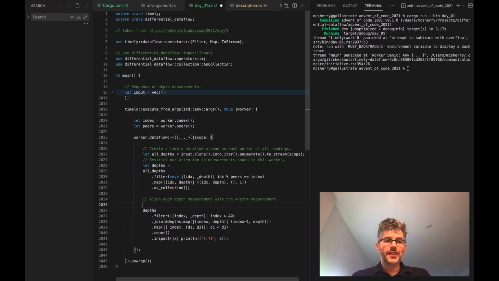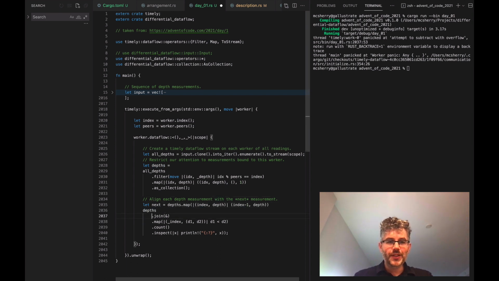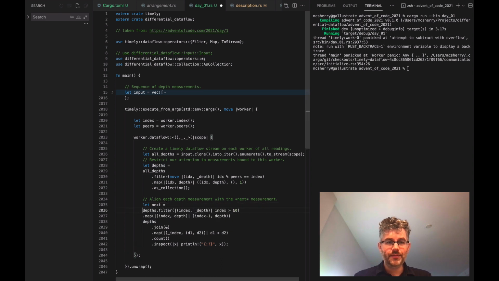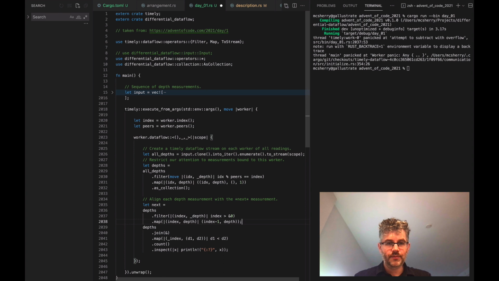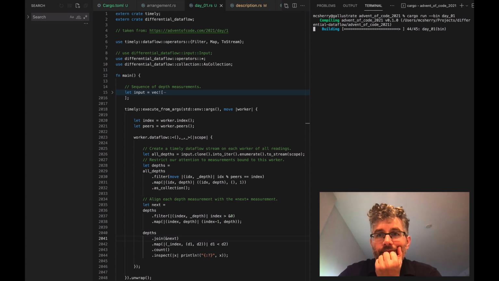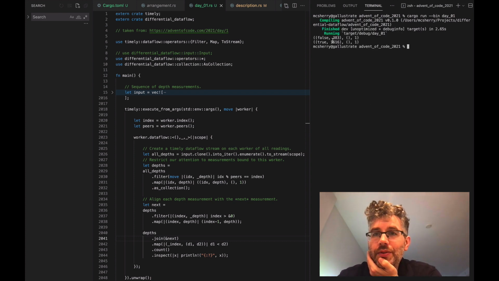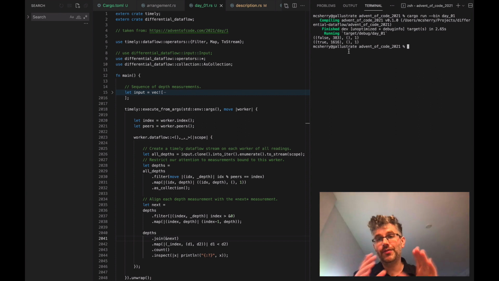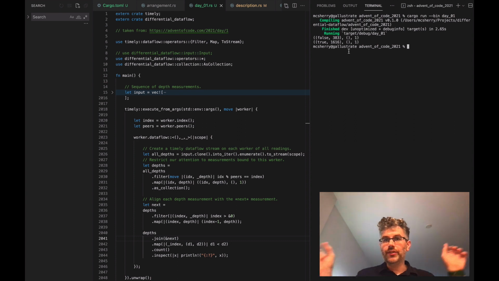So for clarity, we'll make a new thingy for this, and this filter wants to be here instead. And now we're going to join with next. Great. So we see a bunch of true statements and a bunch of false statements, and they add up not to 2,000 anymore, but hopefully to 1,999, because if you've got 2,000 things, that's the number of interstitial moments, adjacent pairs. Cool.